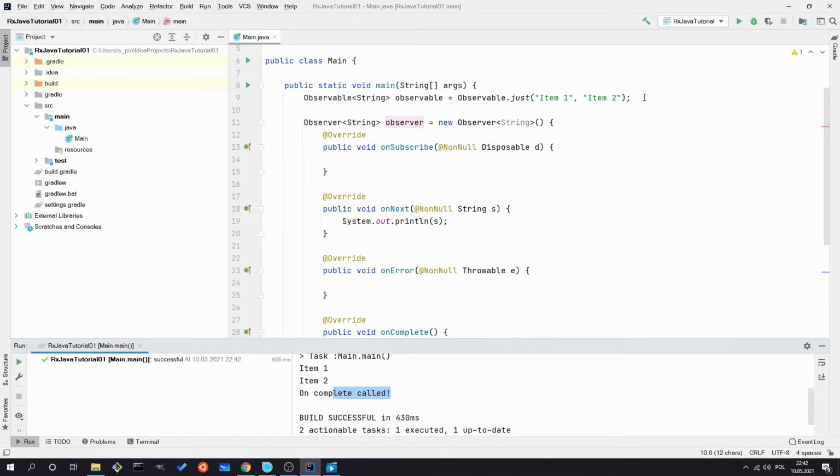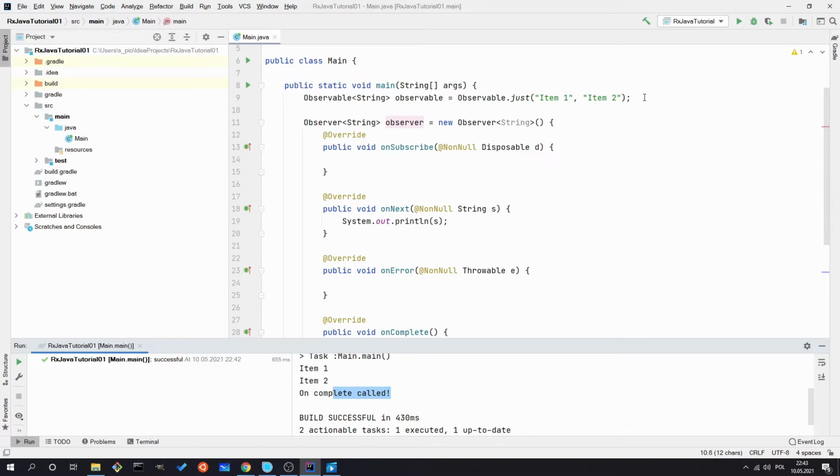Quite simple, right? Okay, the next factory method which I will be describing is called fromIterable. Usually you will have scenarios in which you create the observable based on some list, array, basically some collection.